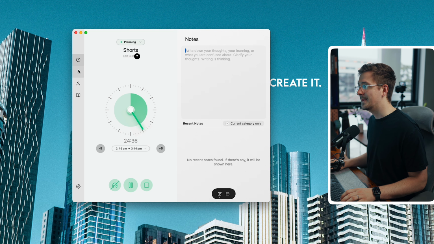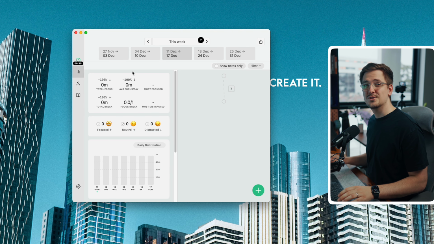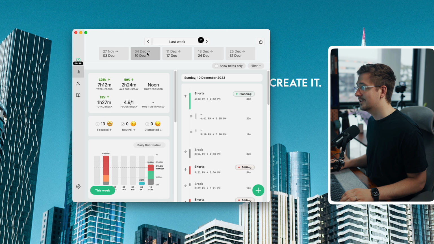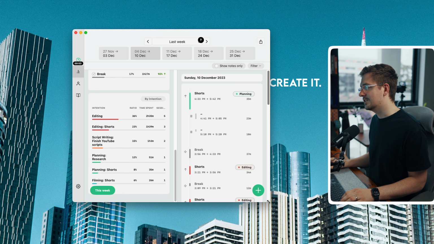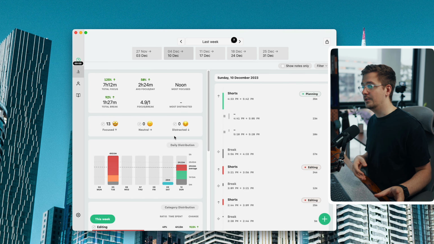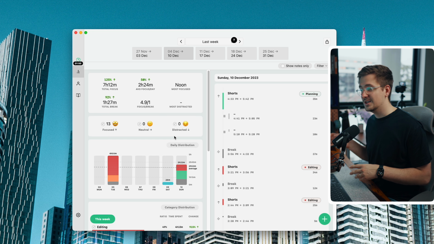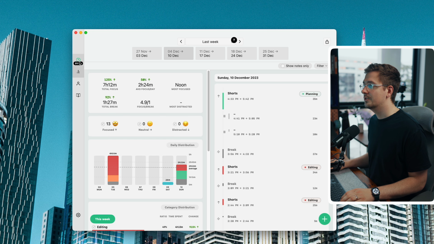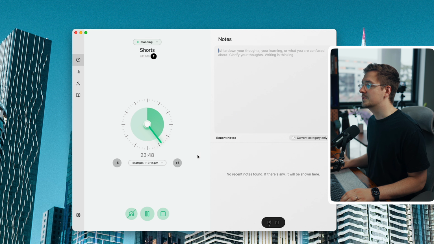And I think the coolest thing about this particular app is that it actually gives you some analytics on your Pomodoros. So for example, if we go back to the 4th to the 10th of December, which was last week, I can see my total focus, total break time, my average focus per day, and my most focus time. And I always find these kinds of stats really interesting to look at, and it can really help me know where I need to focus more time in the future and where I know I'm slacking or wasting time. So if you're looking for a digital Pomodoro timer, this is a really great option available on Setapp. Definitely recommend checking it out.